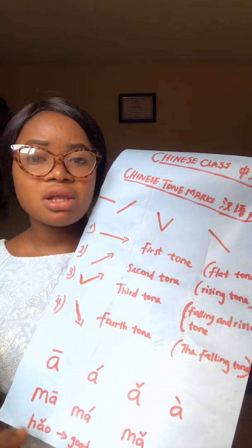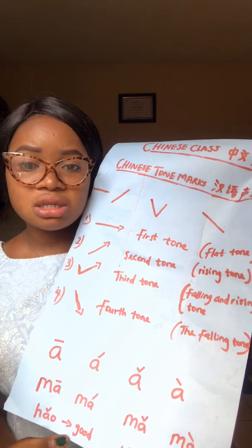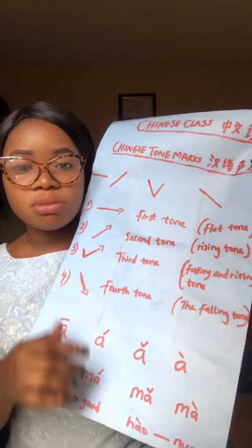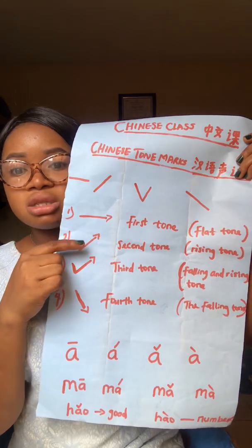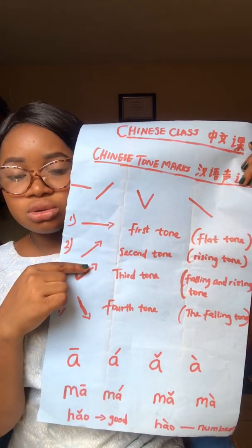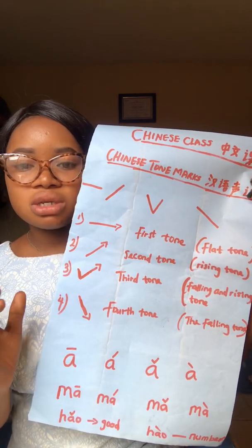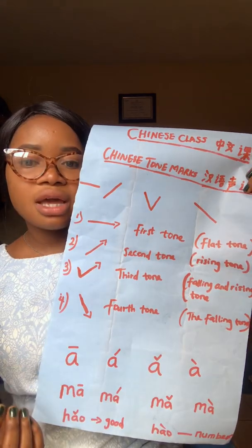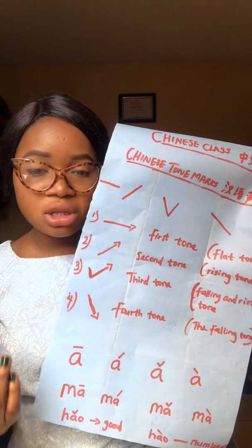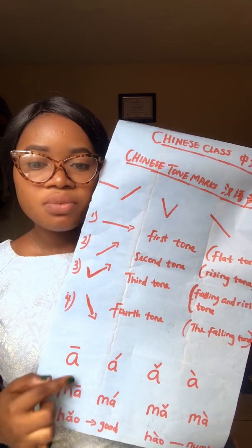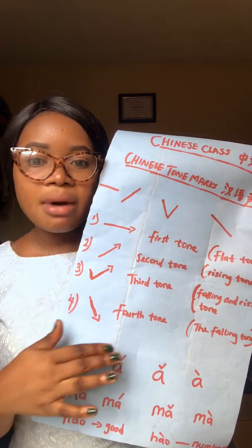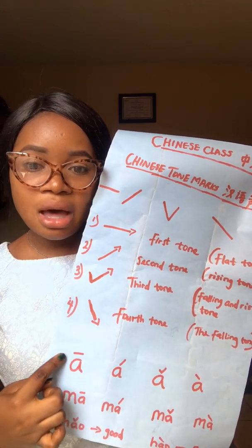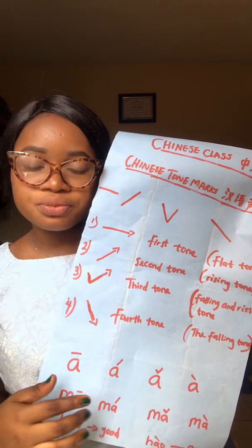Due to my teaching, with the few teachings I've had with my students, some of the students were having problems differentiating between the first tone and the second tone, and some of them between the second tone and the third tone. So I created a very easy way for them to know it. For example, in the local language, let's take Yoruba for instance. If your mom calls you, maybe Kelly, you say ma, right? Ma would be your response. So you use the first tone.